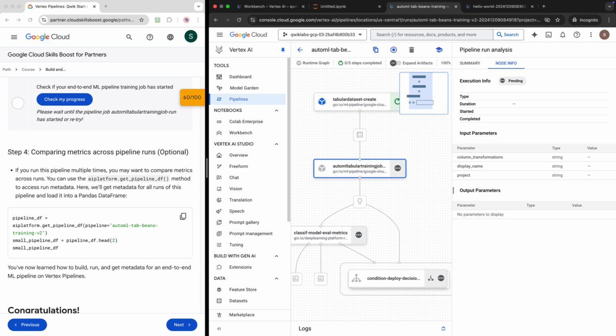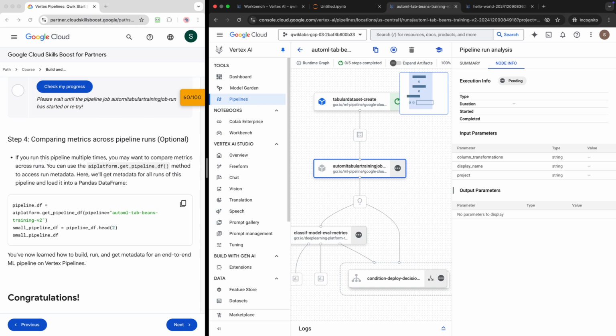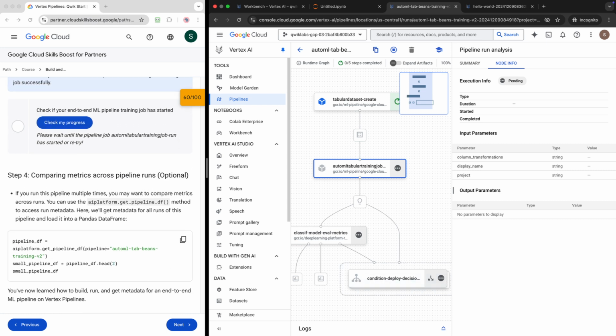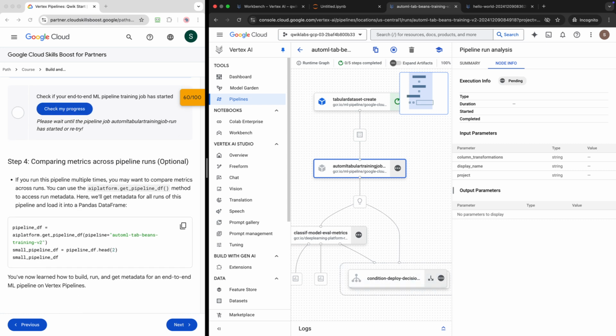If you run the pipeline multiple times and want to compare metrics, you can use a method to access it. To complete this, it should take at least one hour. After this completion only, we will be able to check this. Because you can see this is version 2. Right now, whatever is being created is going to be version 1.